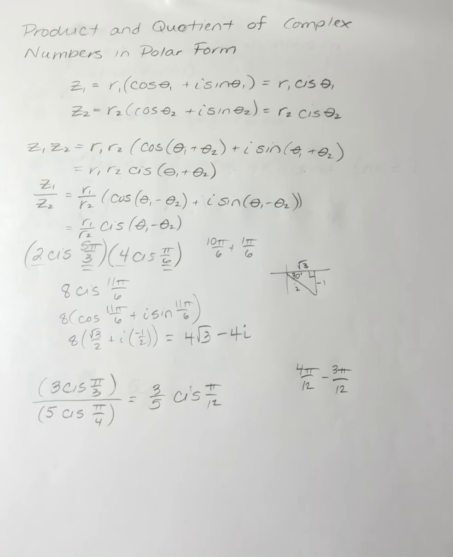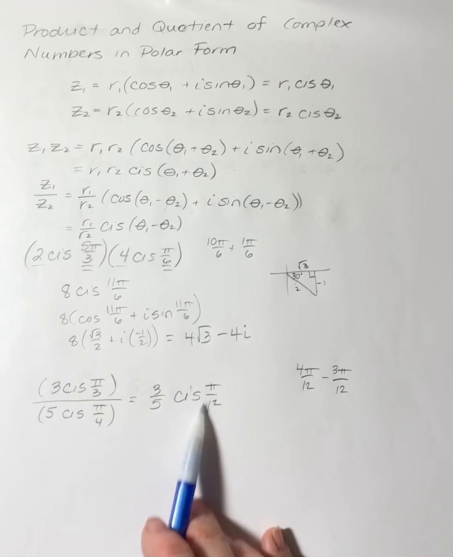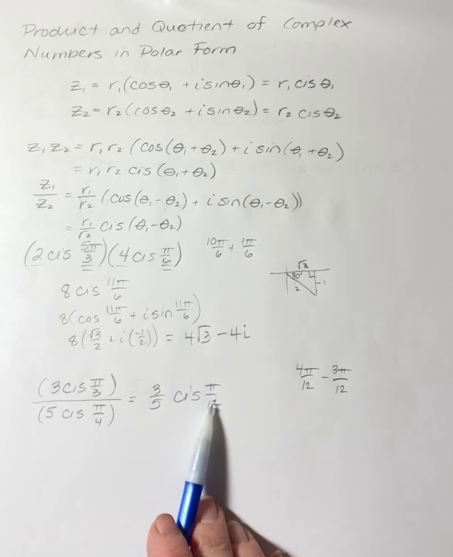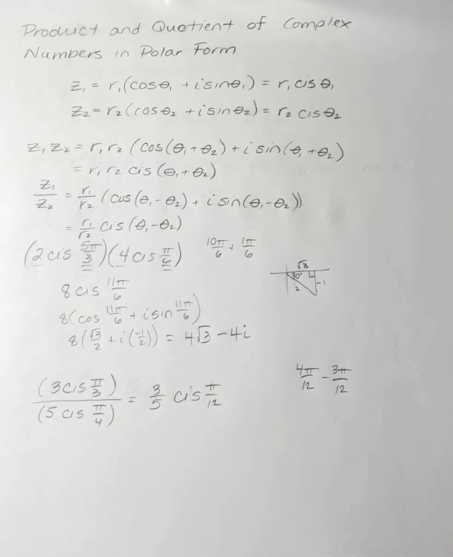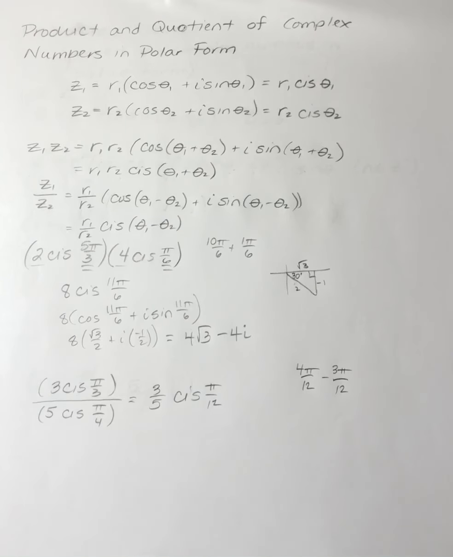Now with these, pi twelfths, that one is not a nice angle. This would be another situation where we would have to use the calculator. And again, they're not going to tell you, other than when you look in the back of the book and you see that there's an exact answer, they're not going to tell you one way or the other. You have to be able to recognize, is it a 45-45-90, 30-60-90 triangle, or is it not?